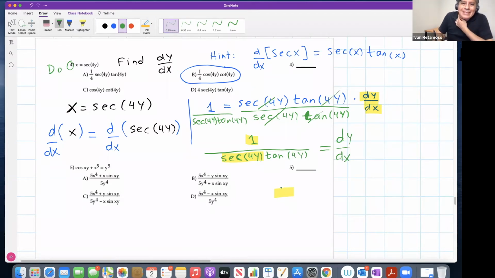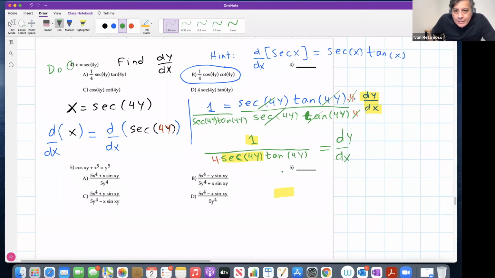And don't forget also this. When I took the derivative, I was supposed to multiply by the derivative of the inside function. The derivative of the inside function, this 4y, which is a composite function, is a 4. So there is a 4, and that 4 should be included here in the division, by 4. Let's put the 4 up front, but it doesn't matter. Again, this is because this is a composite function. The derivative of the inside function was 4.